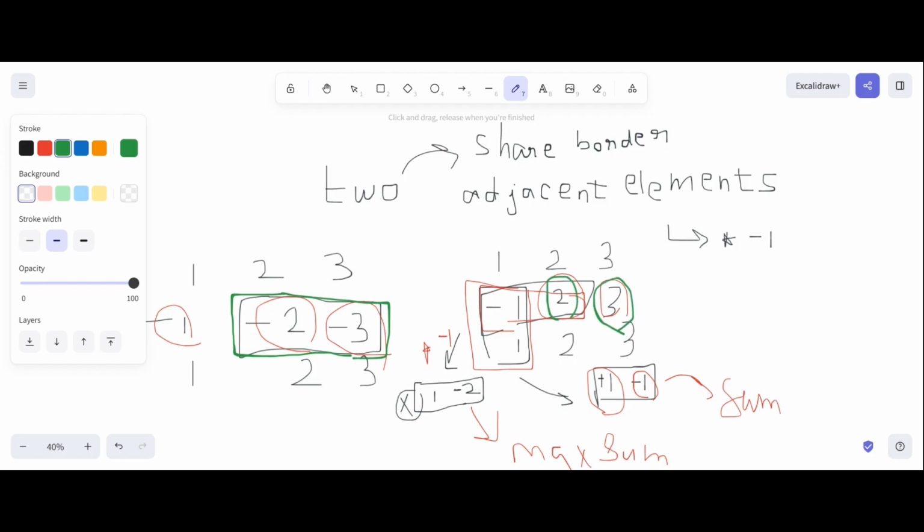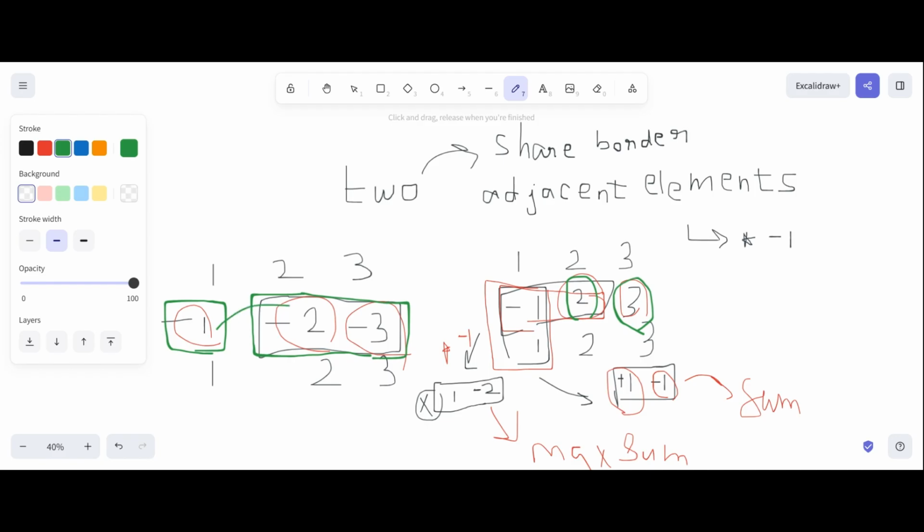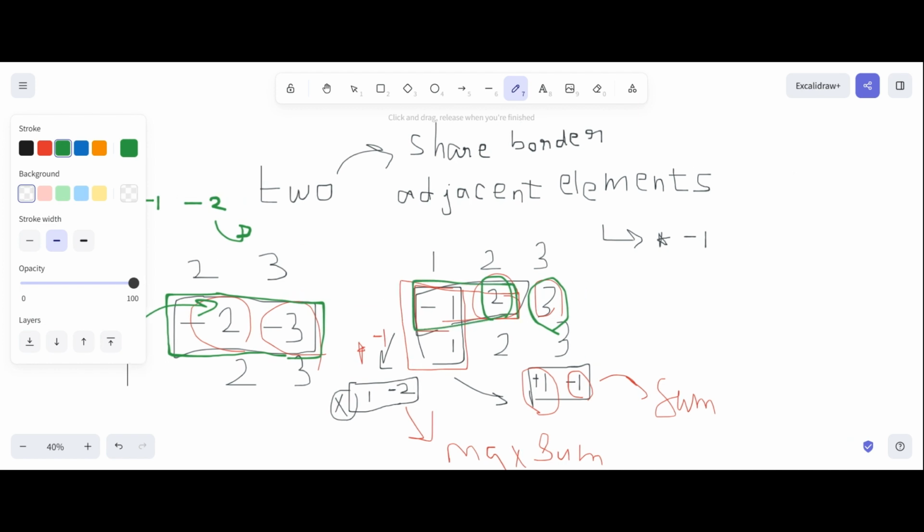When I want to choose another number that is -1 to be transformed, for example, let's say that we decide to go with this one, -1 and 2, when we multiply it by -1, we actually get 1 and -2.